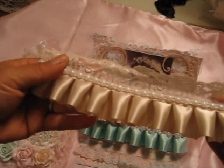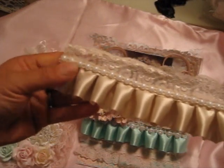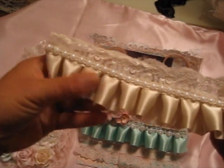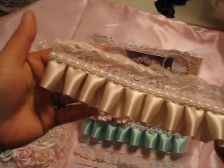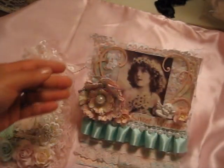It's not that hard at all to make. She used double-sided tape, but I used hot glue because it was faster for me, and I don't have a lot of tape handy, and my tapes are not very strong at all. So that's just what I've made, and I'll be including some in your package too, Cathy.